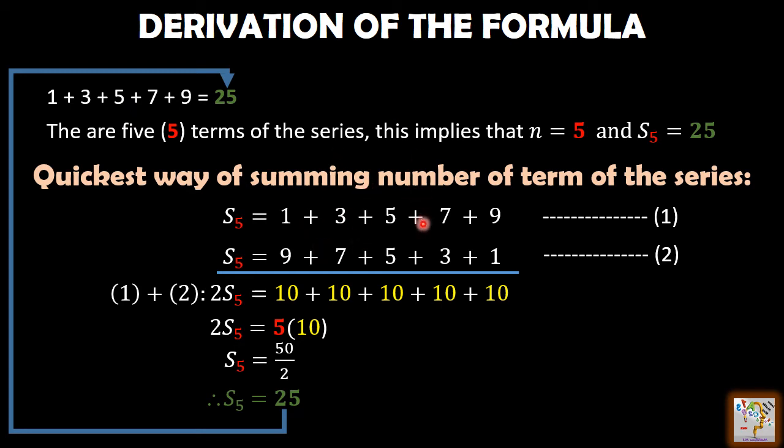Okay. Now we are going to use the same principle in order to determine the general formula for the sum of a number of terms. A question is, what if we didn't know? What if the series was not finite, it was infinite? What if we didn't know the number of terms? What if the 5 was an n? That is basically what we want to know.